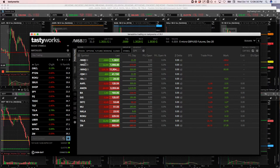Took a runner in Micro 6B, the British pound, was up quite a bit more, but came all the way back, ended up basically taking almost a scratch on the trade. Those are super small, so I was trading five contracts. I think I was up like 60 bucks at one point, just kind of still testing these micros.